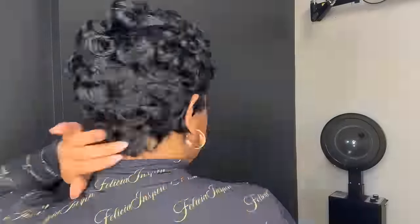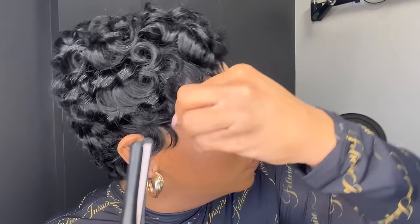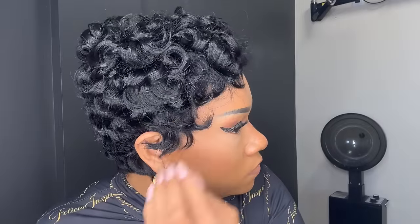So this is pretty much the finished look. All I'm doing now is finger styling and framing it to my face. I had to go off camera to put the unit on because in the beginning I forgot to put the plastic cap on my canvas block, so the glue had it stuck to my canvas and I had a time getting it off. But I did not do any damage to the unit. It doesn't affect it at all.